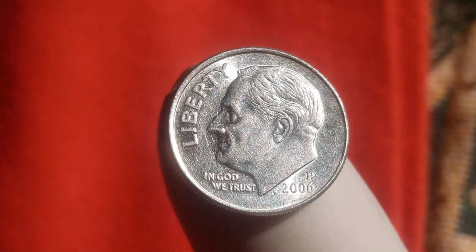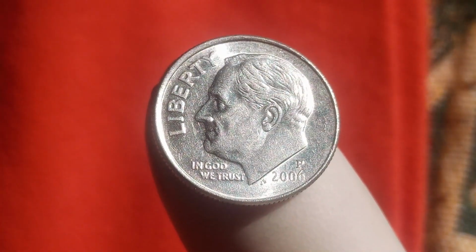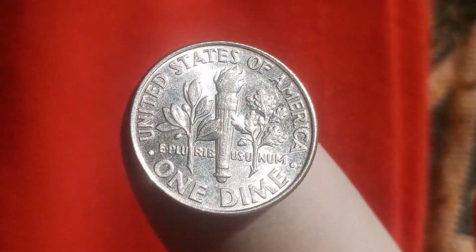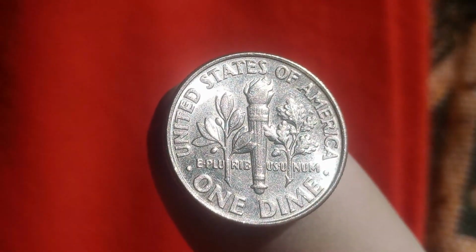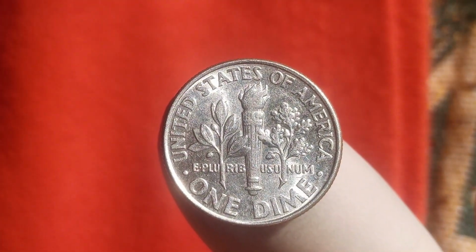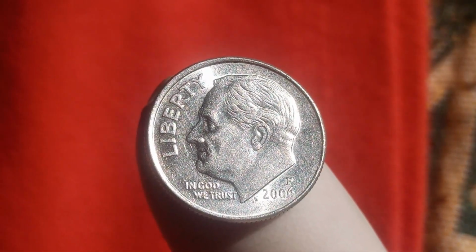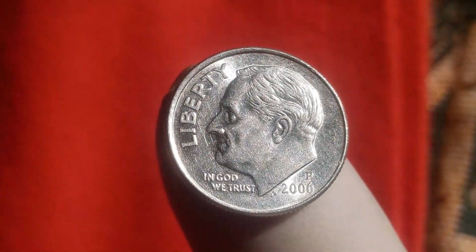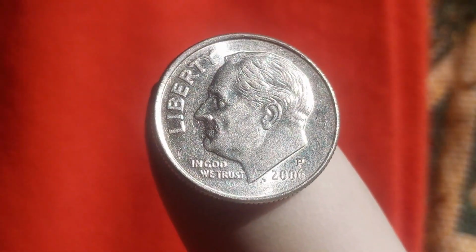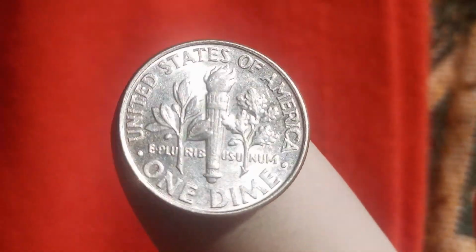The history behind the Roosevelt dime adds even more beauty to the story. This design has remained unchanged for decades because collectors respect it, the public recognizes it, and the coin still carries the essence of Roosevelt's leadership. Every 2006 dime you see today is part of that continuing story. It represents American progress, American craftsmanship, and American identity. And when one of these coins appears in top condition, untouched, uncirculated, and perfectly preserved, its value skyrockets because collectors know how rare it is to find a modern coin that stands the test of time without a single flaw.